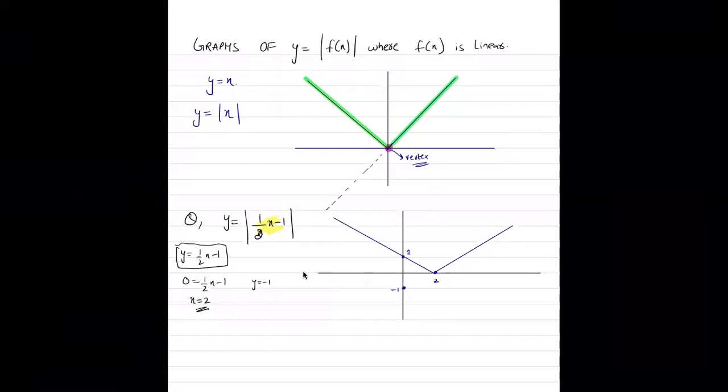So coming back to the top graph, we know that mod of x is defined as it could either be positive x or negative x. So this part is going to be referred to as positive x, and this is the negative part. Even in this case, this is the positive part and this is the negative part. Whenever we remove the modulus sign, this part is going to be positive, this part is going to be negative.